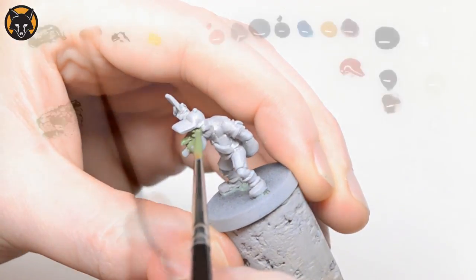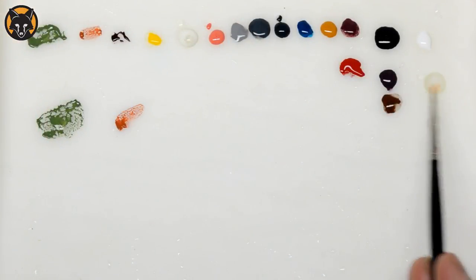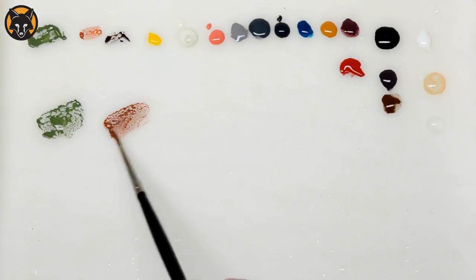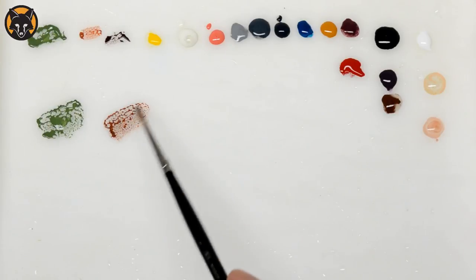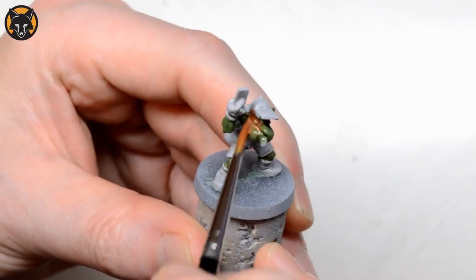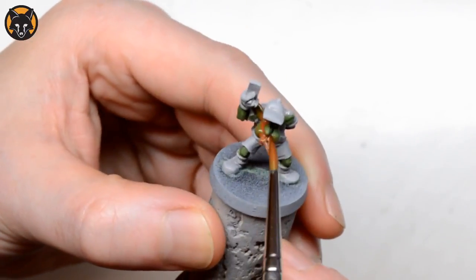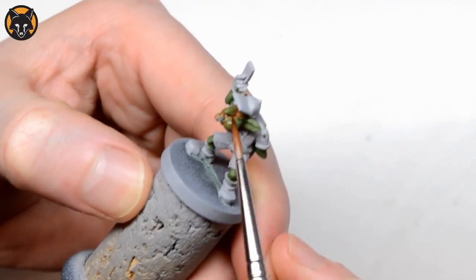Next, we're going to make a wash by adding a little Rhinox Hide into some Skrag Brown, and we'll add a bit of water and a drop of Lahmian Medium. This is just an easy way to make washes on the fly. So we're going to wash this over the skin, letting it pool in the recesses.